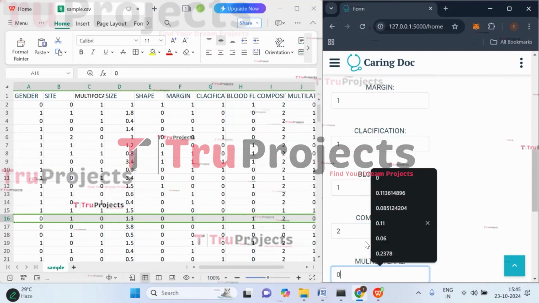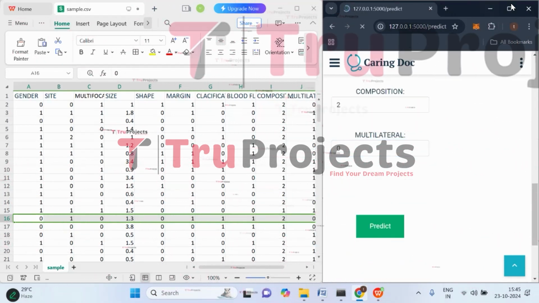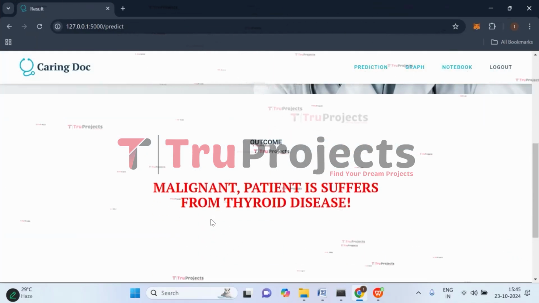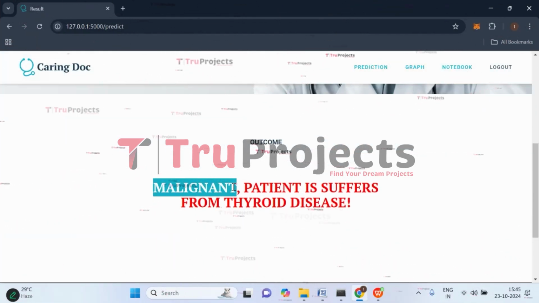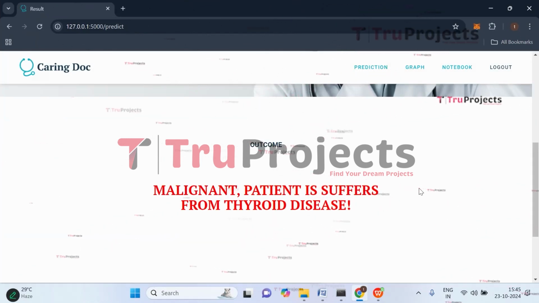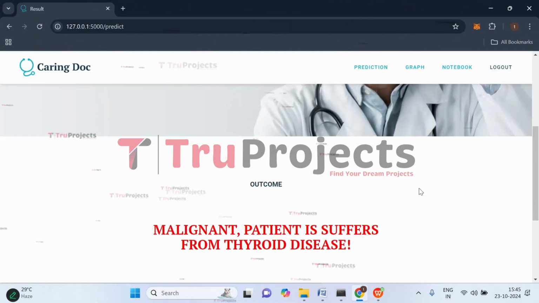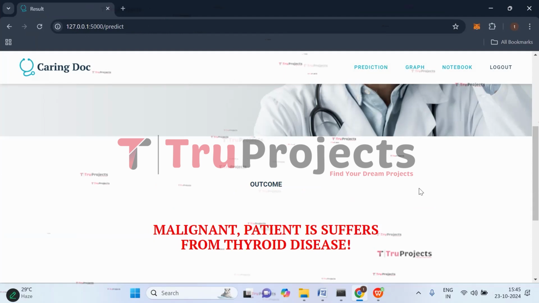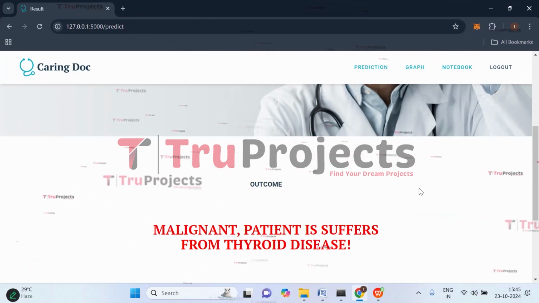Now click on predict. So here we got the prediction that the patient has thyroid disease and it is the malignant type. So this is how we need to give the inputs to all the parameters. Based on the given inputs, we will be getting the prediction whether the person has thyroid disease or not.